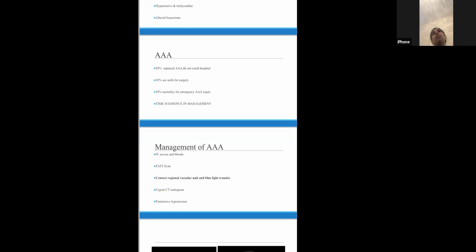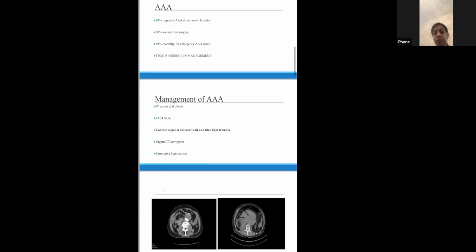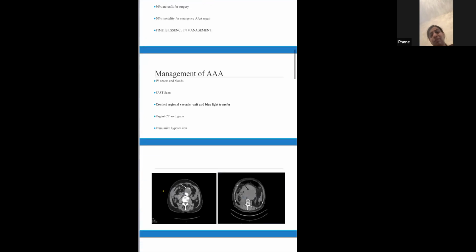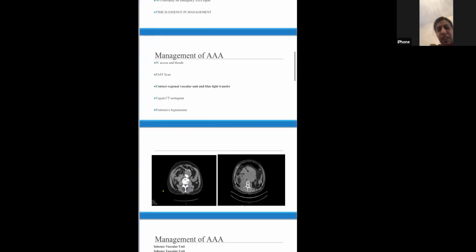And I've mentioned something called permissive hypotension, which is quite important if you're managing someone whom you suspect has got a leaking aneurysm. With permissive hypotension, you mean to say that you're allowing the blood pressure to be low enough, provided the cerebral perfusion is maintained. So the way to check on it would be to make sure the patient is still alert, oriented, and can have a reasonable conversation. Because you can imagine if the cerebral perfusion gets impaired, then by default all the other organs will not be adequately perfused.